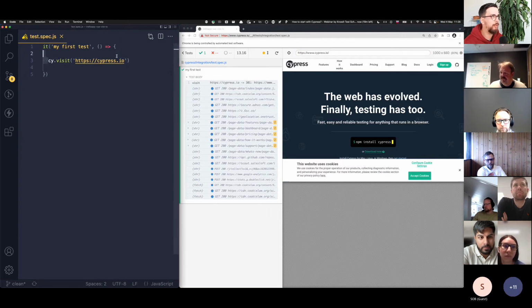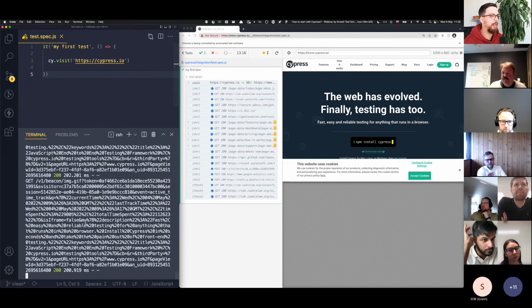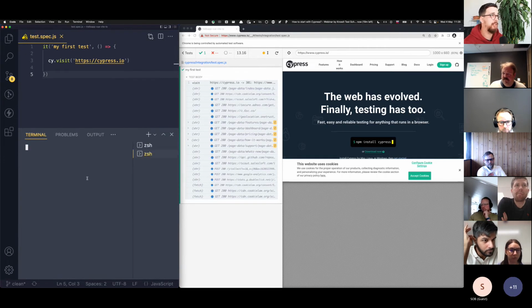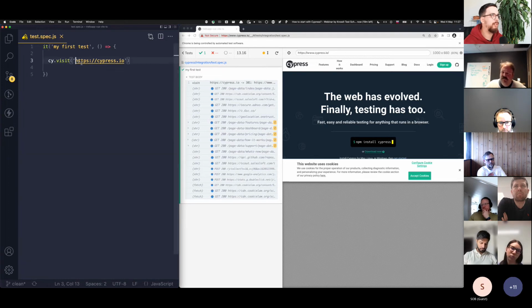But before we go any further, let's actually open our application. So as I said, we have this project, this Trello app. Now, if I want to run it, to do that, I need to open a command npm start. Oh, by the way, you can find this application on my GitHub. And I'm going to show a link to that at the end, but it's basically github.com/Filip. So let me start the application. So now it's running on localhost 3000. So how about we copy this URL and use it in our visit command.